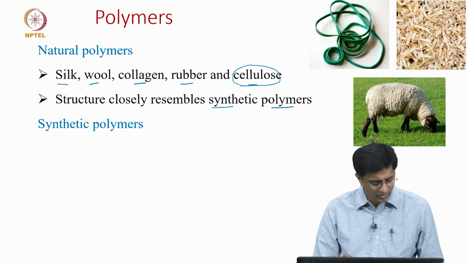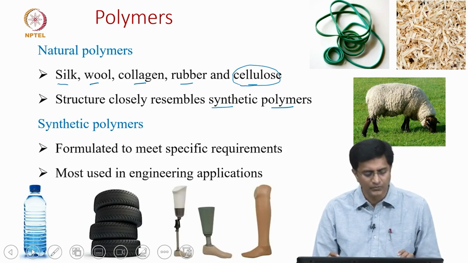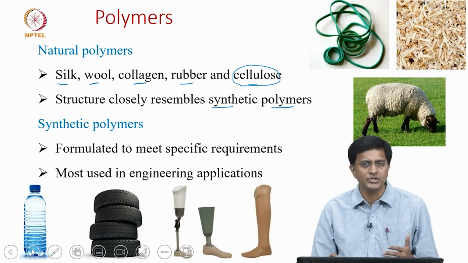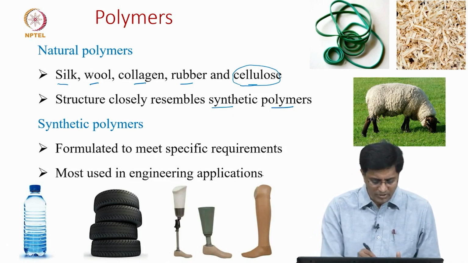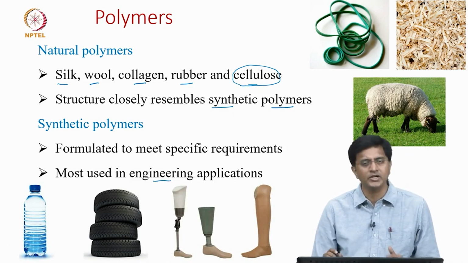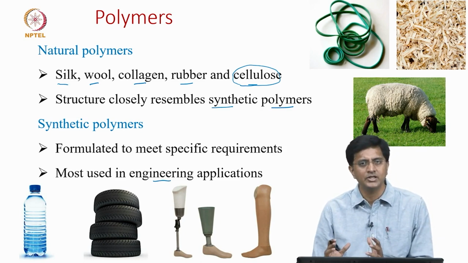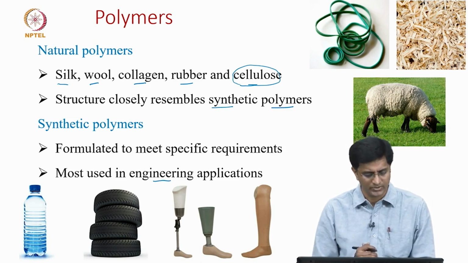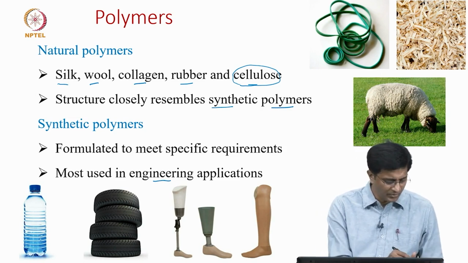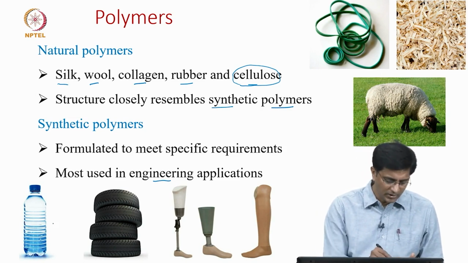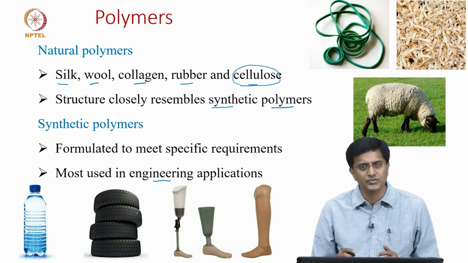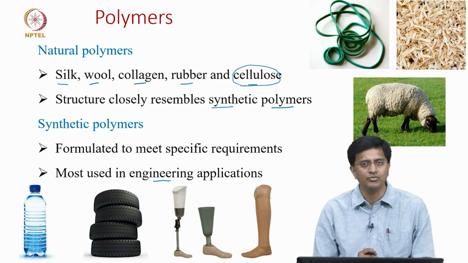These are man-made polymers formulated either by chemists or chemical engineers to meet a specific requirement, and mostly they are used in engineering applications as well as day-to-day life. But in this course we are focusing on engineering applications of polymers. Some of the examples include the water bottles, tires as well as prosthetics, which are all made up of polymers.